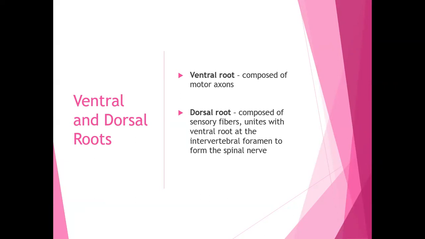So we talked about this before. The sensory axons bring information into the spinal cord, and they enter the posterior lateral spinal cord via the rootlets. Unlike the ventral roots, each dorsal root has a dorsal root ganglion. And as we know, a ganglion is a collection of neuron cell bodies, usually with a common function. The dorsal root ganglion is technically located outside the spinal cord, and it contains the cell bodies of the primary sensory neurons, the first order sensory neurons.